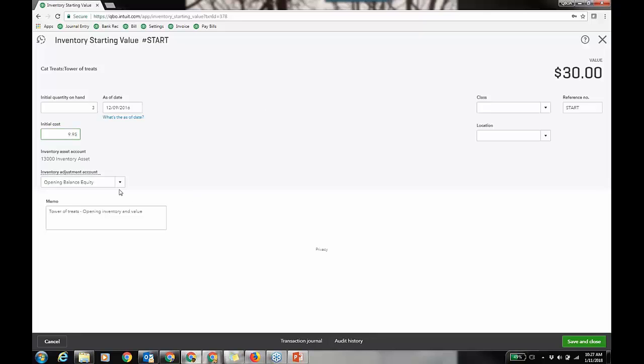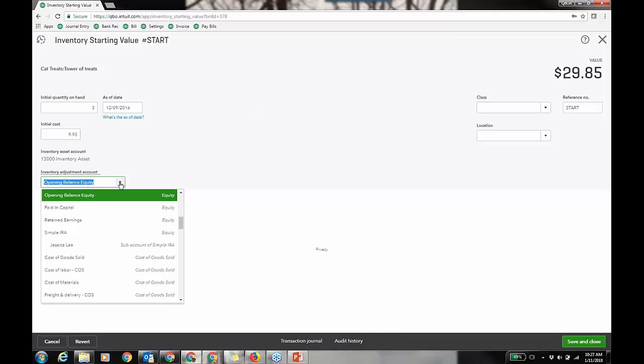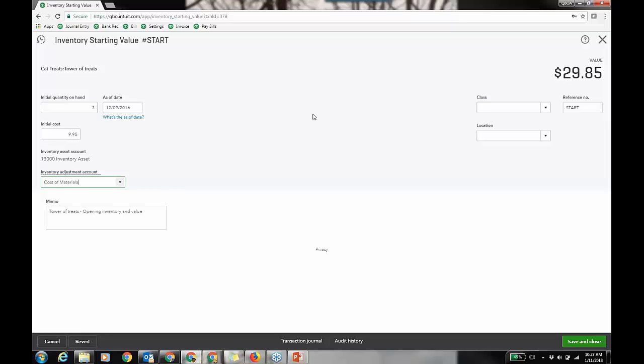And though we default to OBE, which we don't want, you don't want to hit opening balance equity. You choose something else that would be correct. You guys would know that better than me, but try to stay away from OBE. I'm in the camp where I wish we'd remove all these beginning balance fields when you're setting up list elements, because you just see a bunch of stuff in opening balance equity, and you're just like, that's not really an account. Anyway, this is a value adjustment.